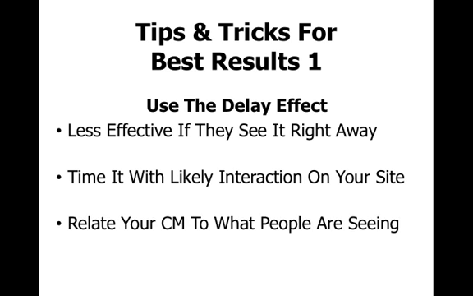And then finally, and most importantly, you need to relate your Covert Messenger to what people are seeing on your site. And that means that, you know, I just built a very quick chat ad, where it's like, I'm Soren Jordansen, do you want to chat with me and whatever. I mean, that only works if they actually know who Soren Jordansen is and they are on a site where they expect to meet Soren Jordansen.